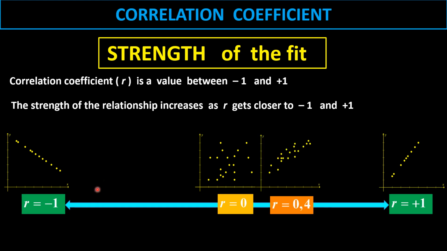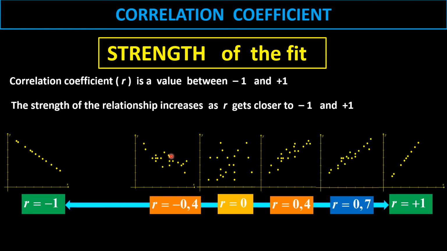Now let's look at the different values here. If I look at this one, you see there's a scatter. And this scatter there is a little bit better than this, a lot better than the 0. So this one here is approximately, let's say, 0.4. Okay. And on the negative side, you can see there's a negative correlation. The points are scattered there. If you have a line, there are many points that are away from the line or not on the line. If you go a little bit closer to the 1, you see those points seem to cluster together on that straight line. So it has a higher correlation value there. That's 0.7.